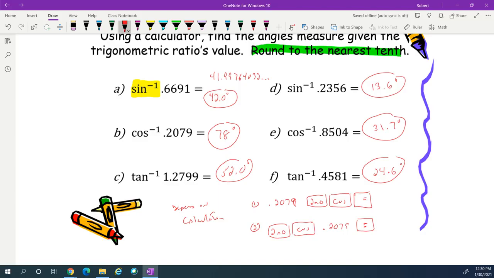Now, where did we get that decimal? I'll show you in just a second. But with inverse, we're giving the calculator the decimal, and we're going to get the angle. Now, that could be a decimal also, but we're giving it that big decimal. We're getting back the angle. What we're doing is we're giving it the ratio, the comparison of those two sides. So let's tie this together.